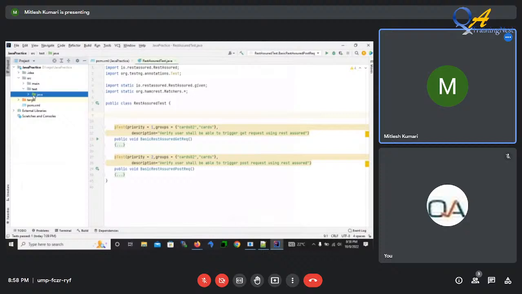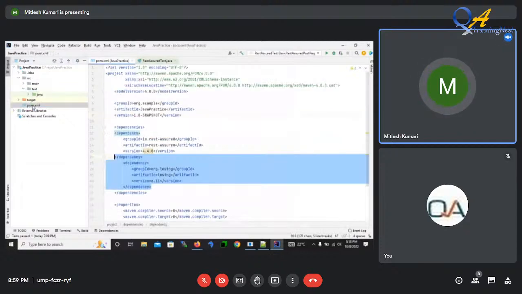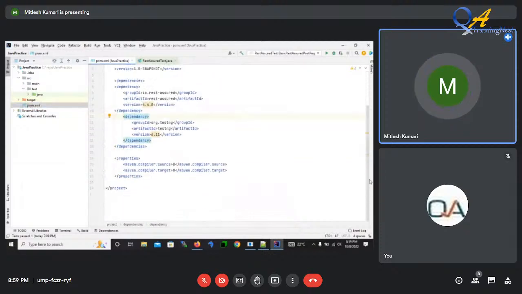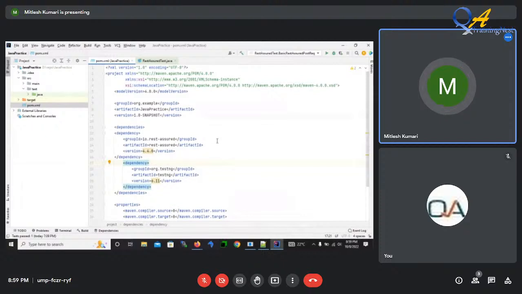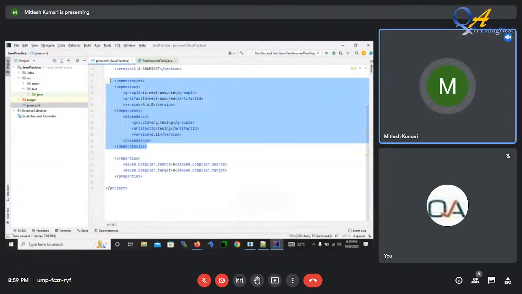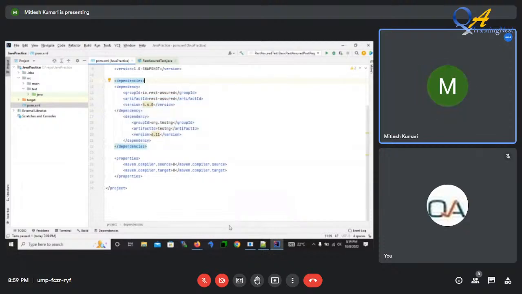Now, the moment this project is created in your IDE, the first step you have to do is go to the pom.xml, right? This pom.xml is a simple XML file that contains the listing of dependencies which you want to include in your framework, right?